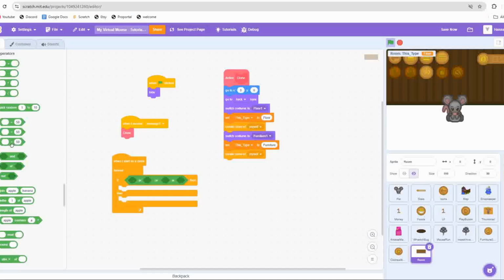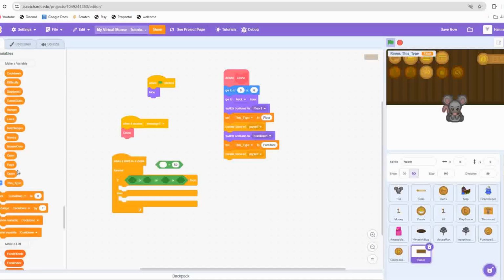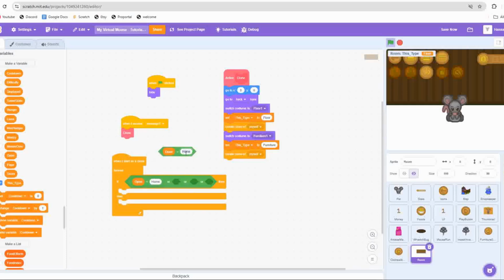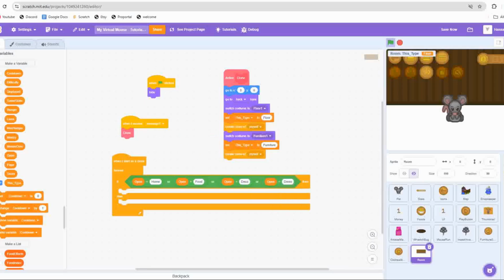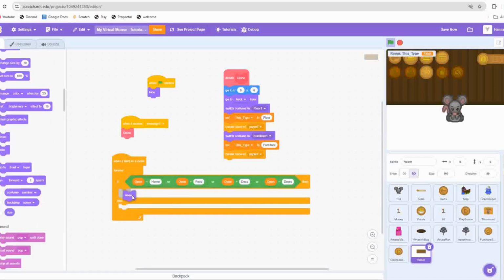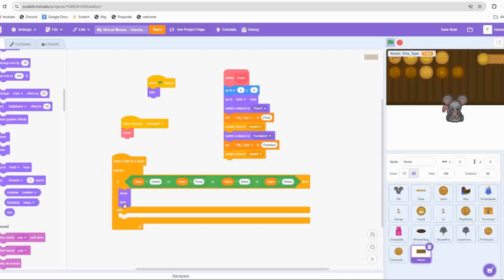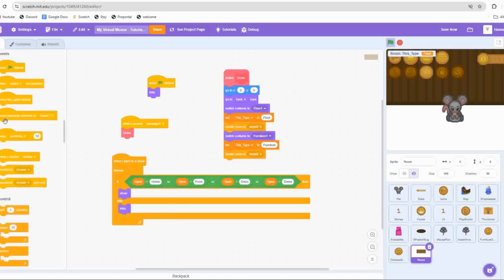So if open is equal to home, or food, or deco, or dress, then show, else hide. In the if portion we also want an if else function.